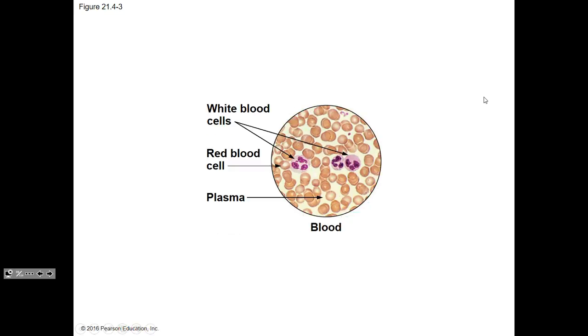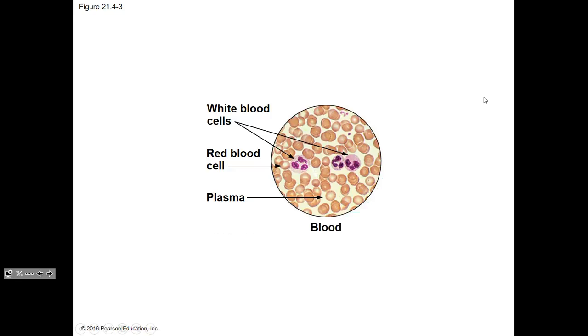Blood, so it shows white blood cells. Does anyone know what white blood cells do? We'll do this more in immunology. They fight infection. Yeah, it's what our body calls to if we have like a bacterial infection or a virus, white blood cells. Antibodies are a bit different, but white blood cells are part of the connective tissue. It tends to mean you have an infection somewhere.